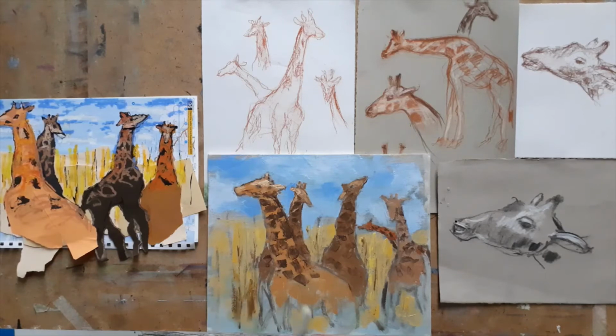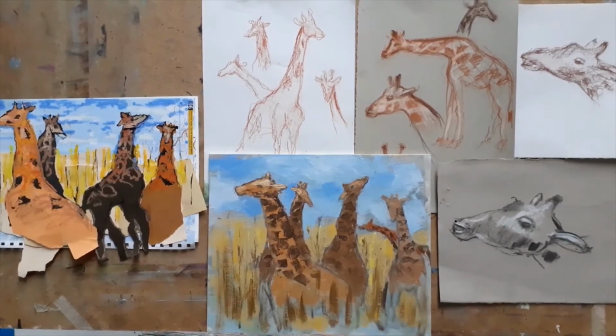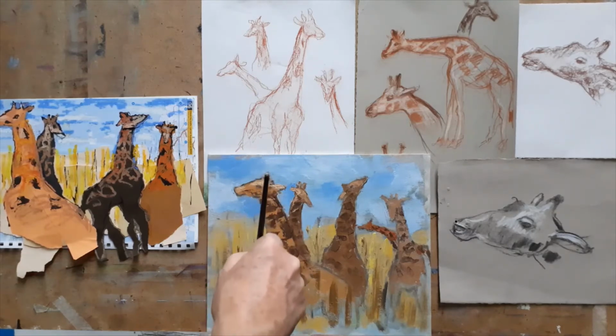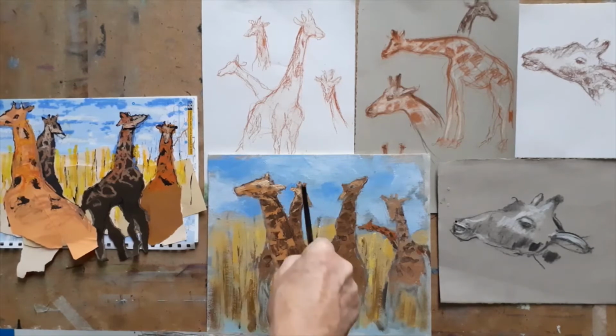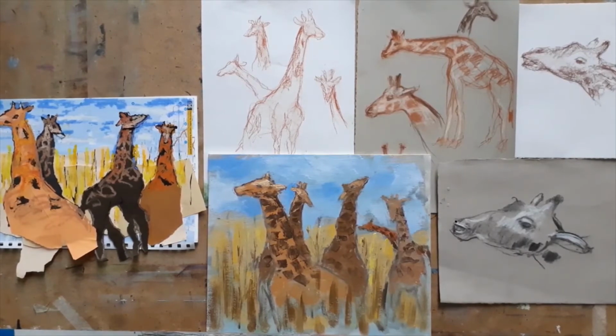So in order to bring out the forest of necks and heads, I think it would help if the lower part of my painting was a lot darker. So that's a slightly major change that I probably should have been making when I did the blocking in yesterday, but I'll just do a quick bit now. If I was to show you my palette, there's not that many colours prepared, not a lot of paint. So I would say at this stage, think in terms of not a lot of paint. But it seemed to me that if I were to darken the lower part of the painting, not only would I not have to paint legs, but I could draw a lot more attention to these necks against the sky. So that's what I've done there.